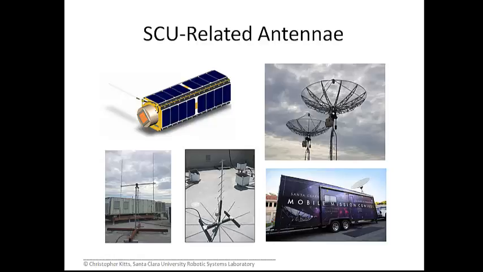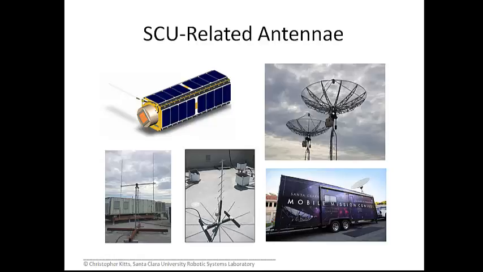In the middle and the bottom is one of our beacon antennas. So this is not articulating; it just is a static antenna pointing straight up. But it's basically a 5 or 7 element Yagi that we put on these PVC bases, and it's pointing straight up. And when the satellite flies over directly overhead, we can get the beacon signals with that. It's enough gain that allows us to do that.